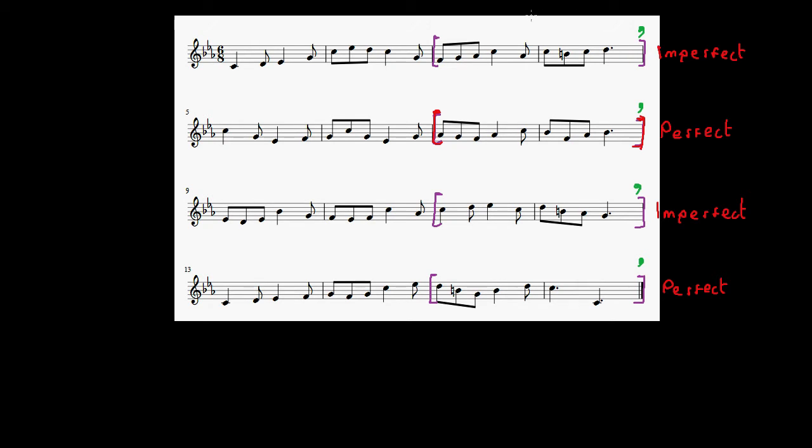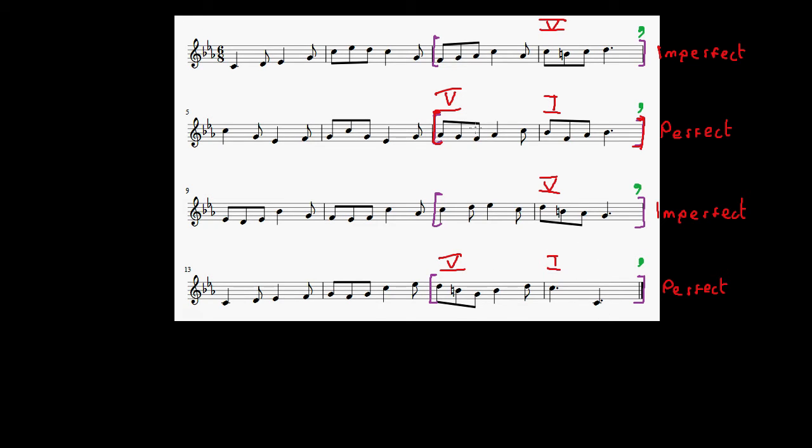Okay, so let's look at our different cadences. Our imperfect cadence we know is chord something to 5, anything to chord 5. So we have to have chord 5 here, and this can be any chord here. Our perfect cadence has to be chord 5 to chord 1. Imperfect again, so that's anything to chord 5, and then perfect has to be 5 to 1. So those are our cadence points.